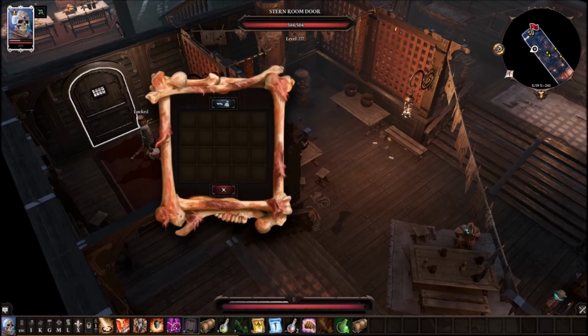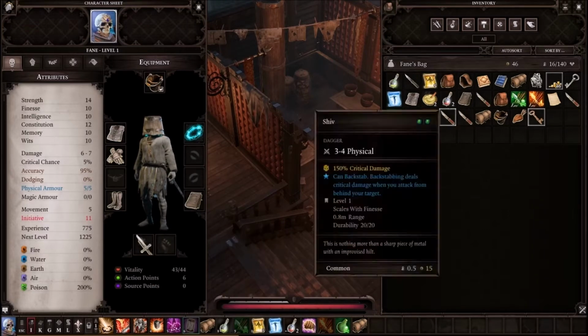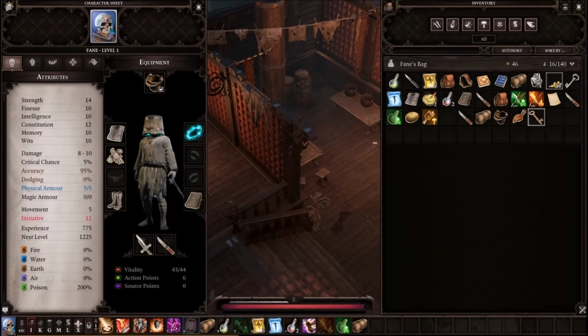We do have the key, so we could just do that. There we go. And let us equip. I think our sword is better, so we'll equip the sword for right now. And I guess we'll have to equip the shiv as well because of what we have. However, we really need to get a two-handed weapon.